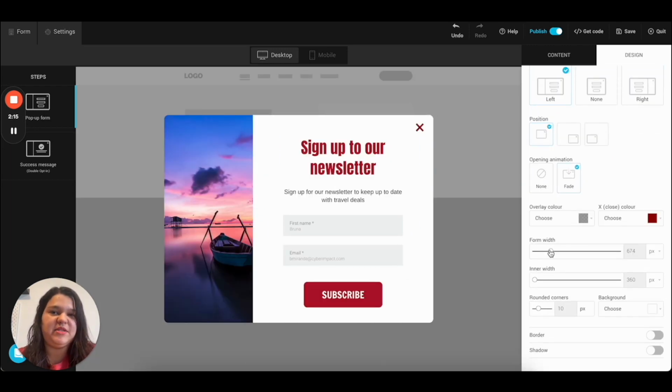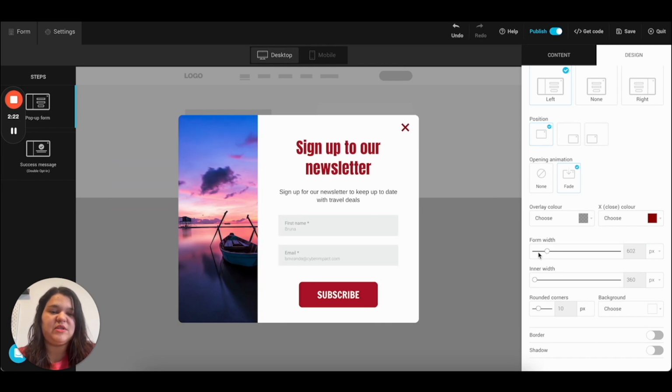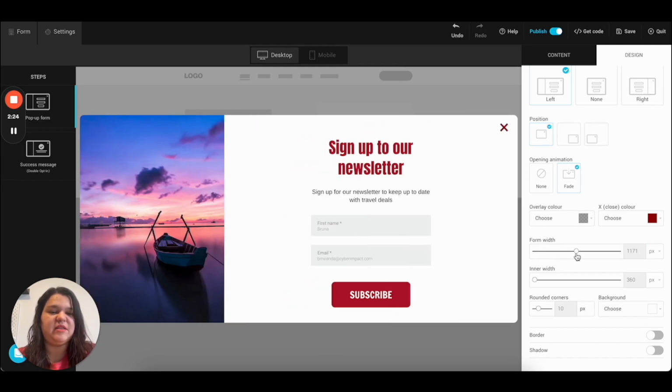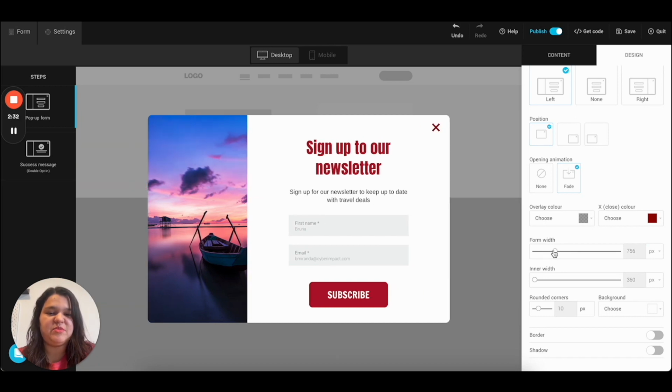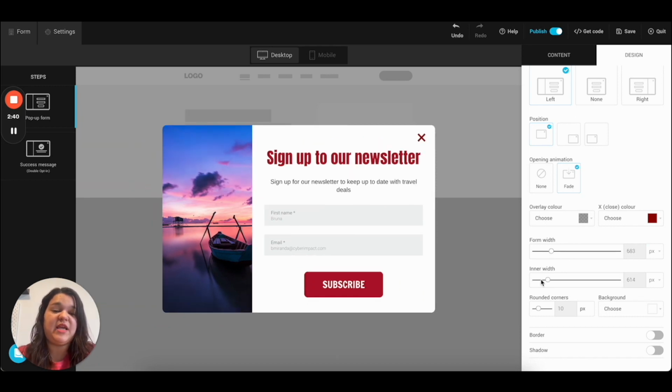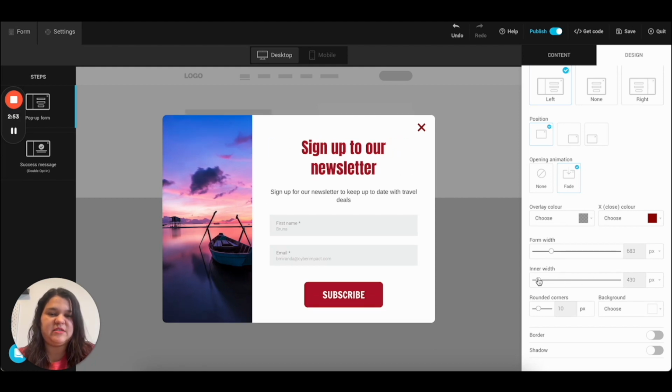These are the last elements of your form. So this is your form width. So you can play around with this. You can make it bigger, almost pretty much the size of your page. Keep it a little bit smaller. So this is the distance between the elements and the border. Right? And if I put it like this, it's all the way to the borders. Let's keep it something like this. And again, like the buttons that we did over here, you can change the rounded corners. If I wanted right angles like this, or if I want a bit more of a rounded corner, you can go all the way up to being really rounded. Let's keep it right angles for now.